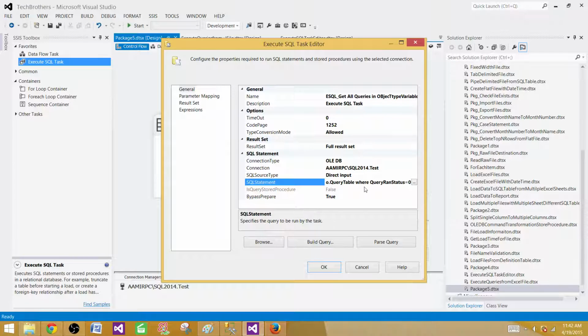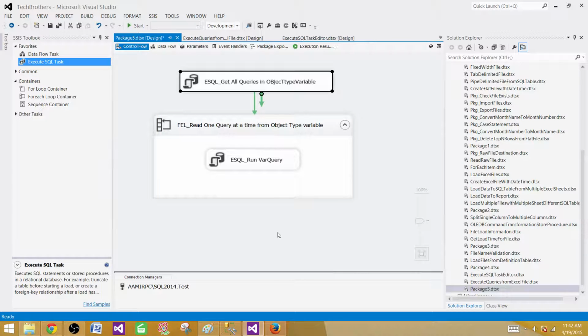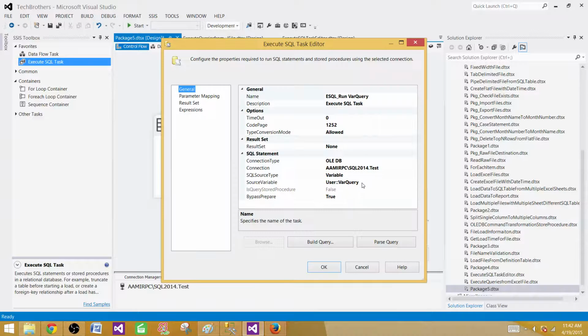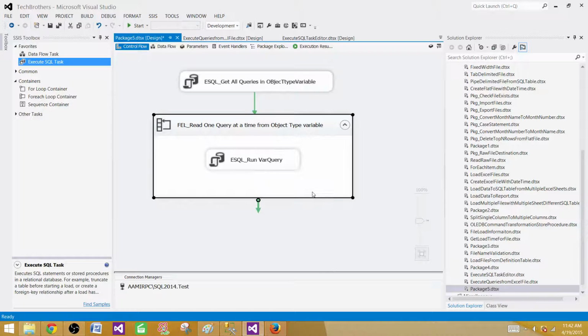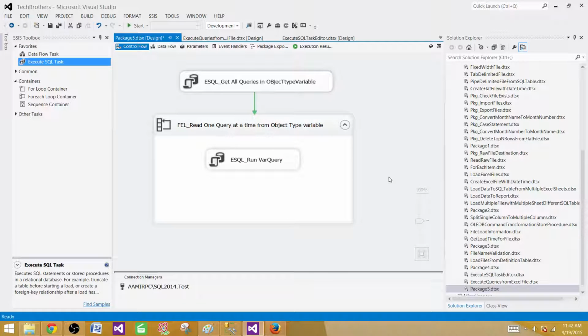Now by doing this, what happened? We will be selecting only the queries which have the status 0, they did not complete. And here we will run this query, and next we will go ahead and update that value. So we can use different techniques to update those values. Let me think real quick how we can do it. There are multiple scenarios we can do it.